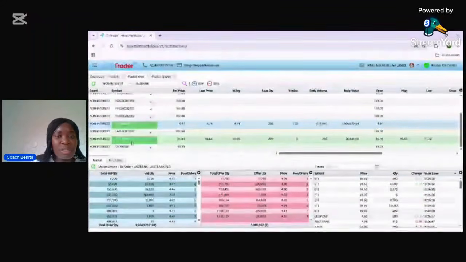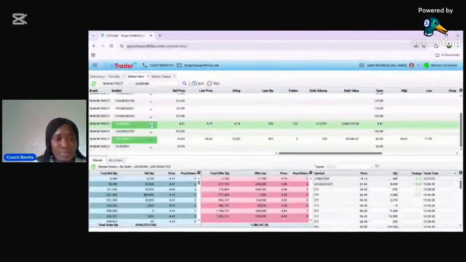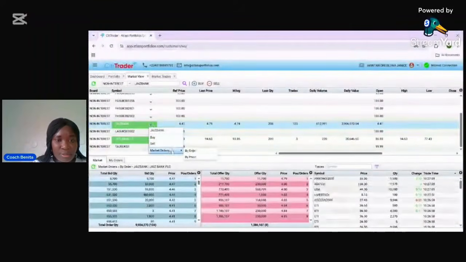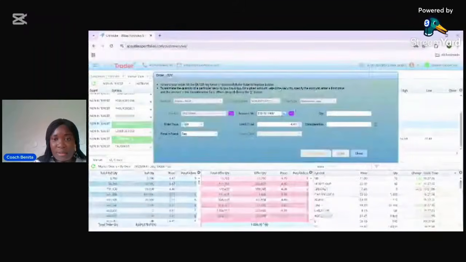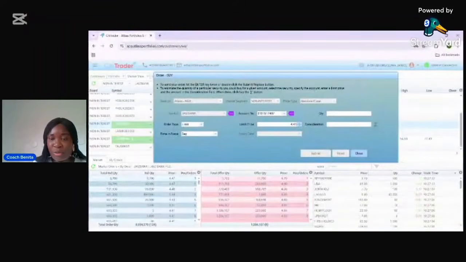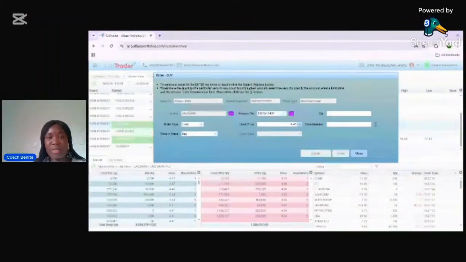Let me show us how to place a bid now. I'll just come here. Let's place a bid. Now we are buying. Let me click on buy. So the current market price is 4 naira 41 kobo, but it's obvious that at the moment I might not get it at 4 naira 41 easily. I said easily. It's not impossible that you get it, but I might not be able to get it easily. So I'll come here and write 4 naira 45 kobo.